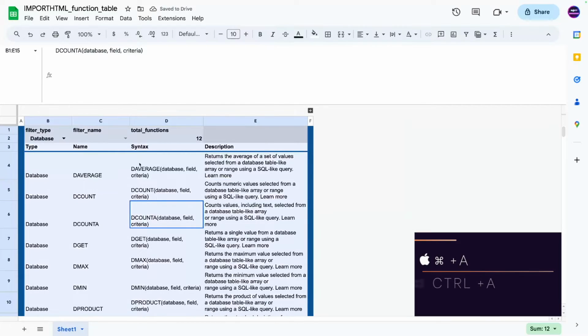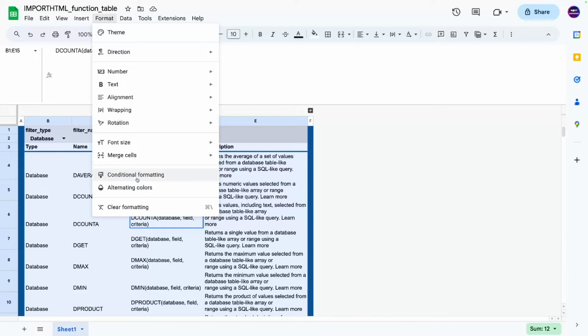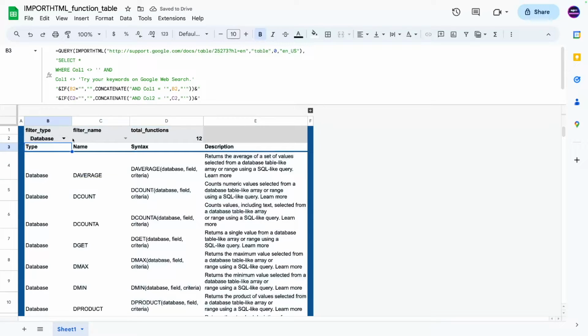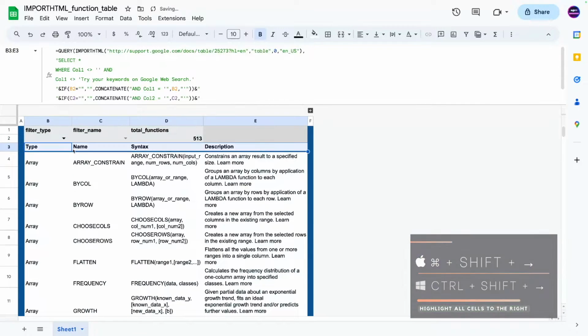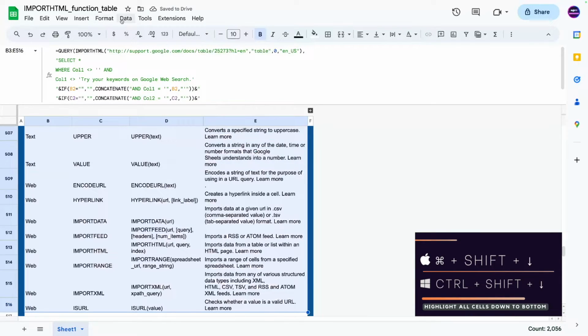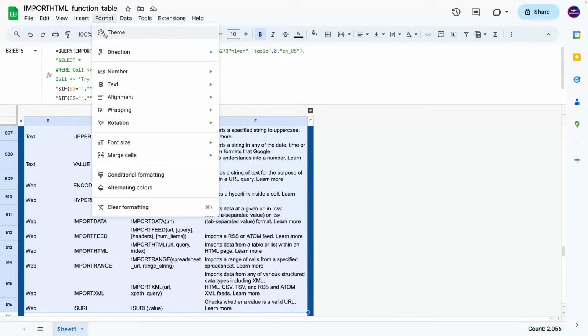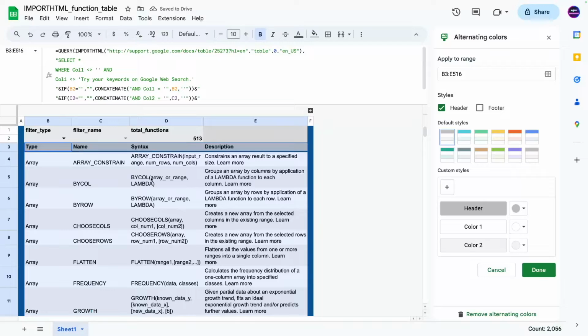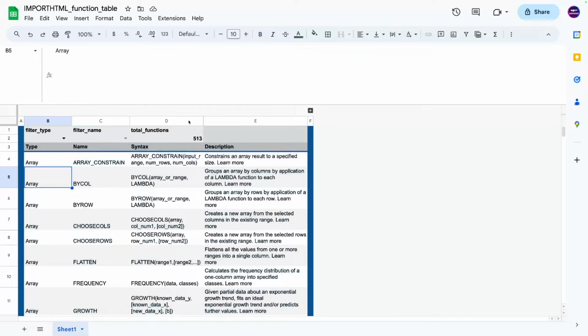I'm going to do Command A, and then for this, I'm going to use format and do alternate colors. Oh, maybe I want, oh yeah, I don't want it there, cancel. So let me remove this because I want it to go all the way down, and then just these ones. So data, sorry, format, alternate colors. Let's see how that gray looks with these. Not too bad. Or are those the same? Let's see. Yeah, kind of gives a little gray there.